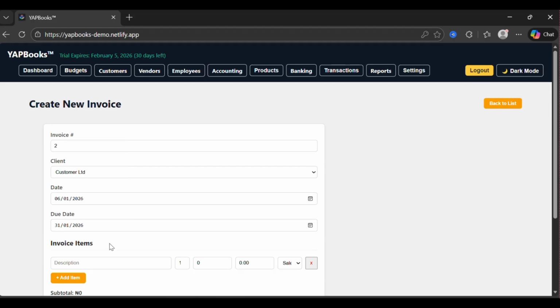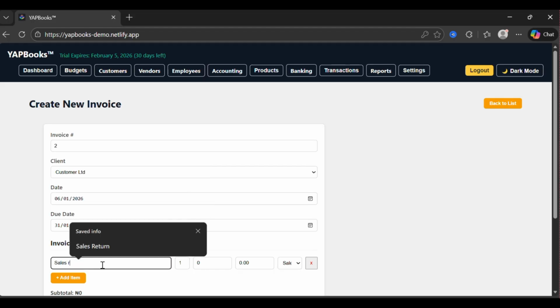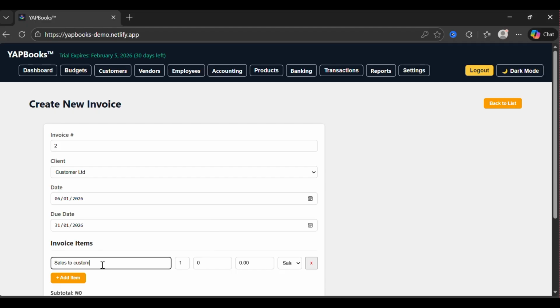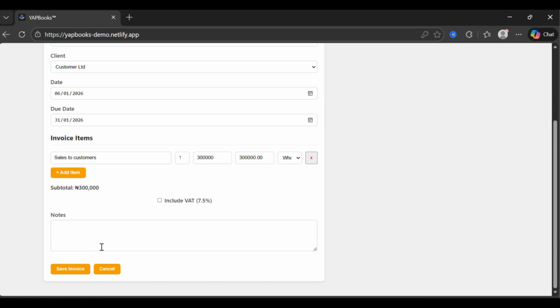This opens the screen to record your invoice. Enter the necessary details. More importantly, since you are using the customer invoice screen, by default an accounts receivable account will be debited, and what you must do is select the revenue account from the chart of accounts and enter 300,000. Next, let's receive money from the customer.